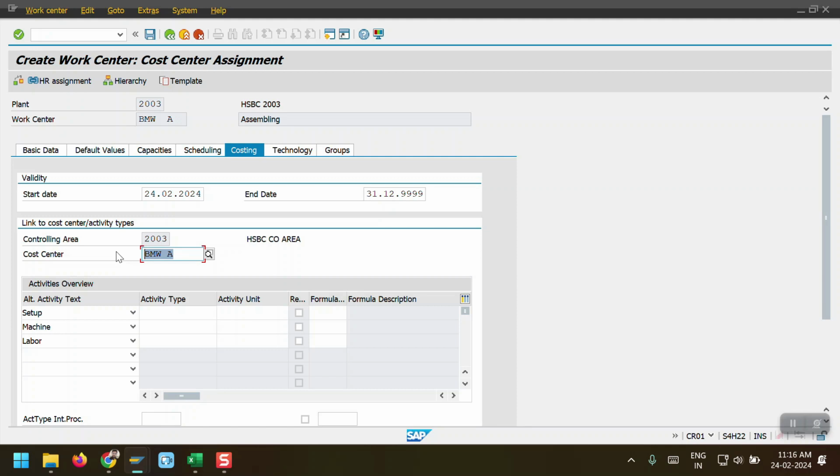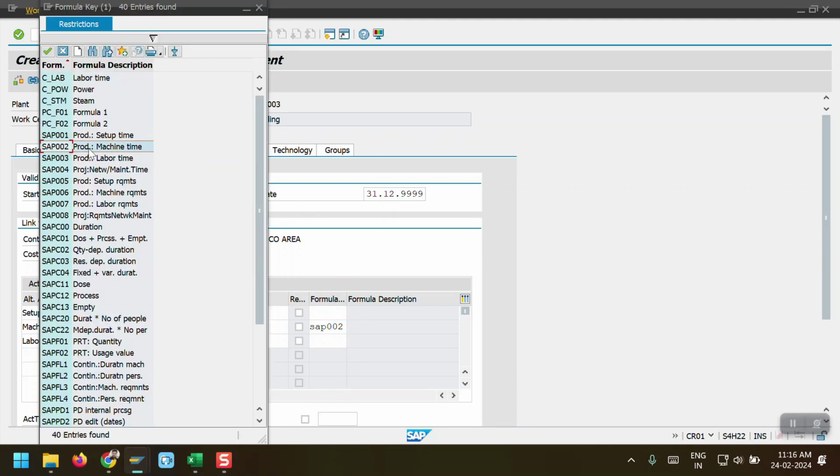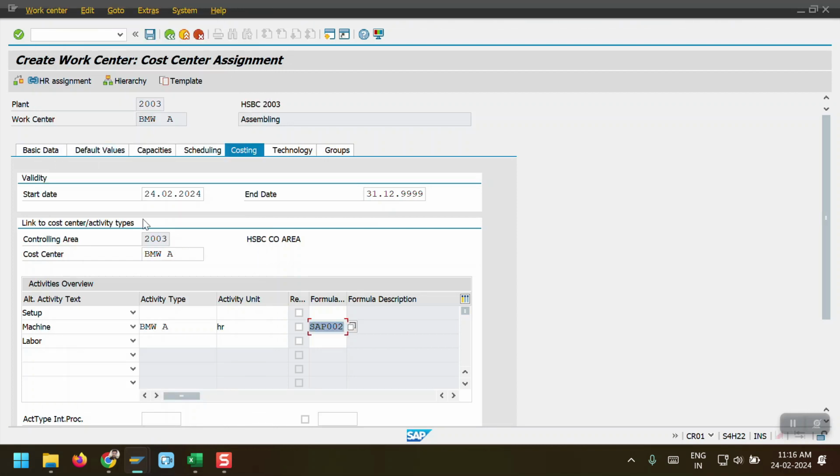My activity type would be BMW A itself, and then my unit of measure would be hour, and the formula needs to be selected as SAP002. I will show you what this SAP002 is, the machine time. Okay, then hit enter, then click on save.